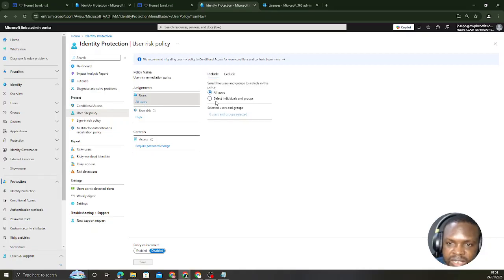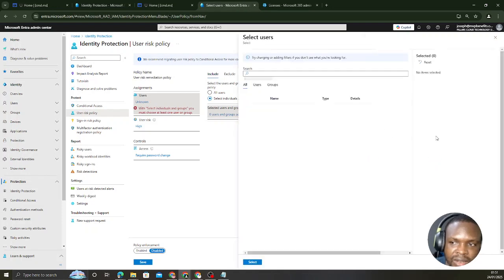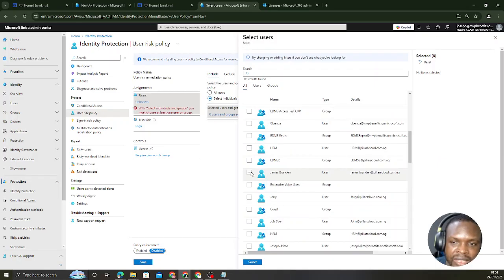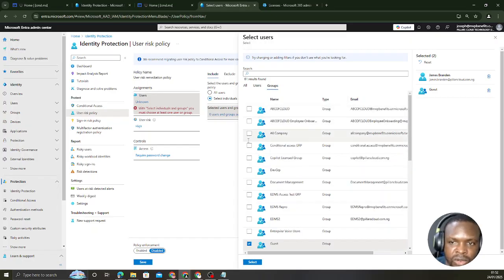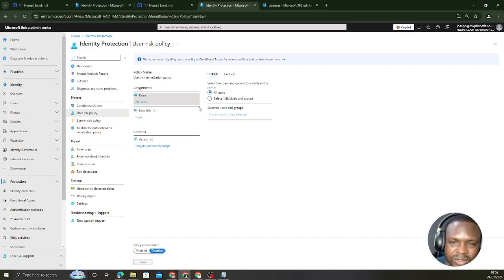If you have specific selected individuals and groups, maybe you want to test it out first, you can come to search for users or groups here, and select your target user or your targeted groups here. If you come to this, it's always just the group that you will see here. But for our demo, I want it to be for all the users, because for sign-in risk and for user risk, it's okay for it to be enabled for everyone. You can also use conditional access to set this, just to see if you have the required licenses.